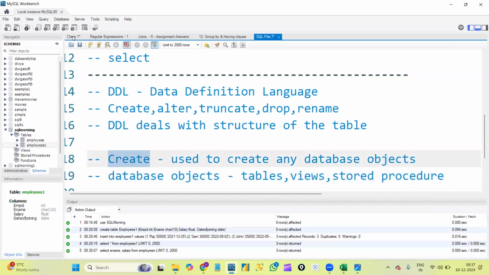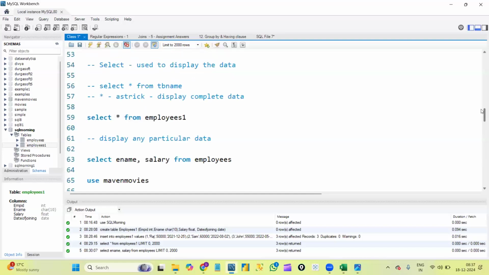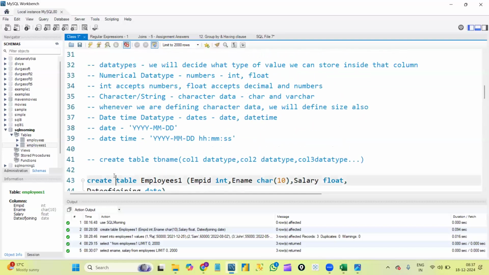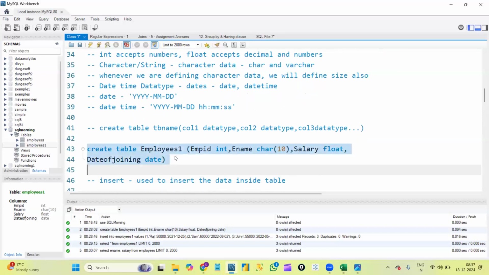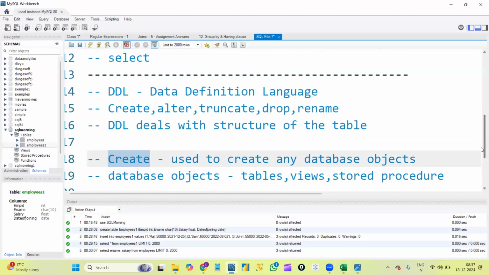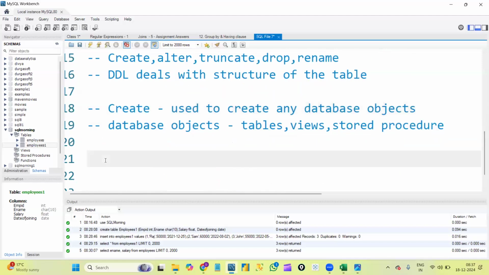Like just now we saw how we are creating the tables, right? Okay, let me do one thing. As we have one more new student, let me show the create syntax once again with a different table. Suppose let's create a students table now. So how to use the create syntax? As I said, create table, and I need to write the table name. Suppose student is my table name. After writing the table name, within the parenthesis I need to mention column names. For example, student ID is my column, I'll write the column name here.